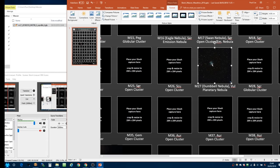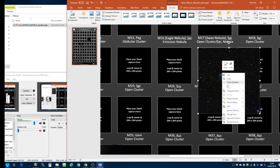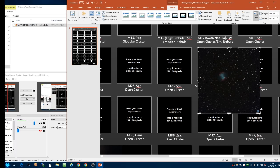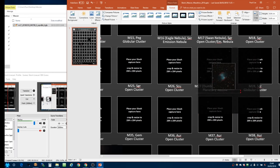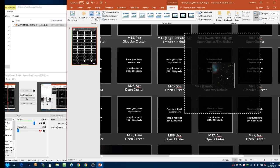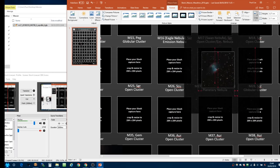So what you can also do in PowerPoint is crop it as well. And I think, there you go, crop. So all I did was right click and crop. And then all I've got to do is drag this in because I want to zoom in on this, because we know that it's a high resolution image because of the size it came in to begin with. It's not keeping it a square format, which is a shame, but then we can increase it in size again. Oh, I see how that's working. Okay, so we'll have it quite large. Crop it to there. Lost my little edge. There it is there.